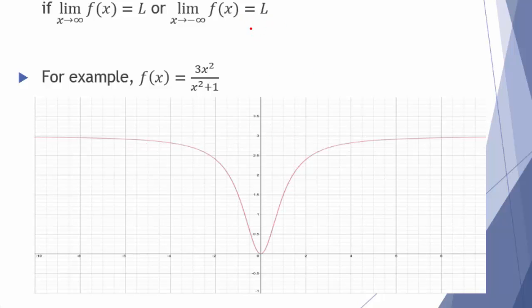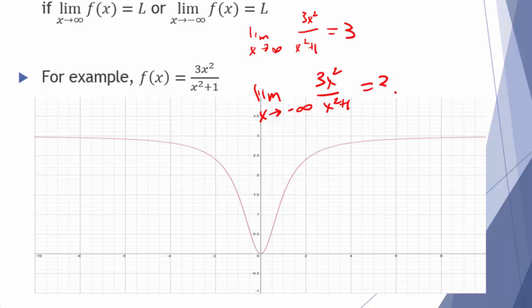Now that we're in calculus, what we're saying about this, though, is that the limit as x approaches infinity on 3x squared over x squared plus 1 is equal to 3. And in this case, the limit as x approaches negative infinity on 3x squared over x squared plus 1 is also equal to 3. When you're dealing with rational functions, you tend to get the same number on the left and the right. Now, that will not be true for all functions. There is the possibility that you have a different horizontal asymptote as x approaches infinity compared to when it approaches negative infinity. So that is one way we use these limits as x approaches infinity.